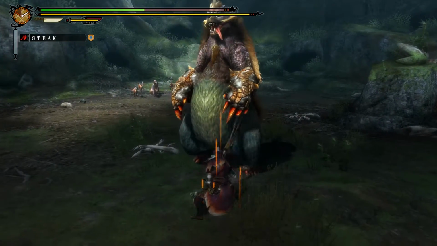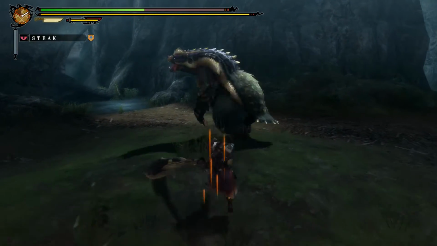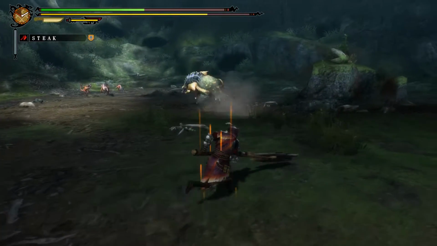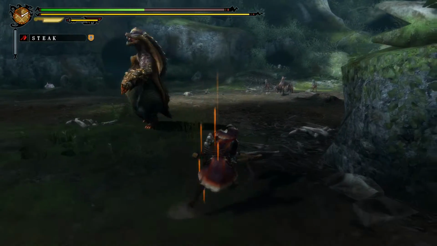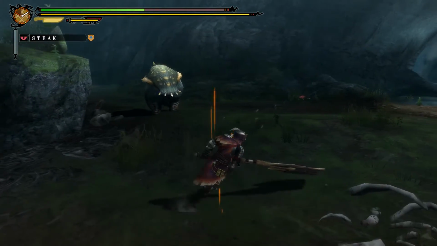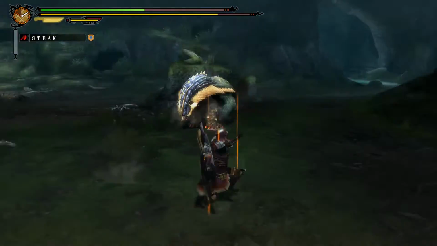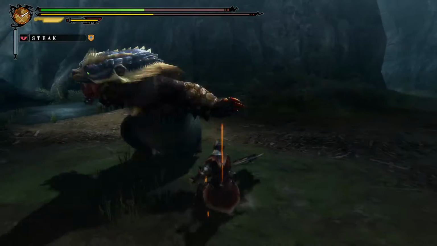So we're gonna try and soften this Arzuros up a little bit more. But we're just gonna use a little weak attack so we don't hurt him too much. I think that's all kind of relative for a monster we're getting ready to capture and drag back to the village. More importantly, I'm going to do a little damage with this giant axe. Which I should note, the attack rating on this axe is lower than the attack rating on our hunting horn.